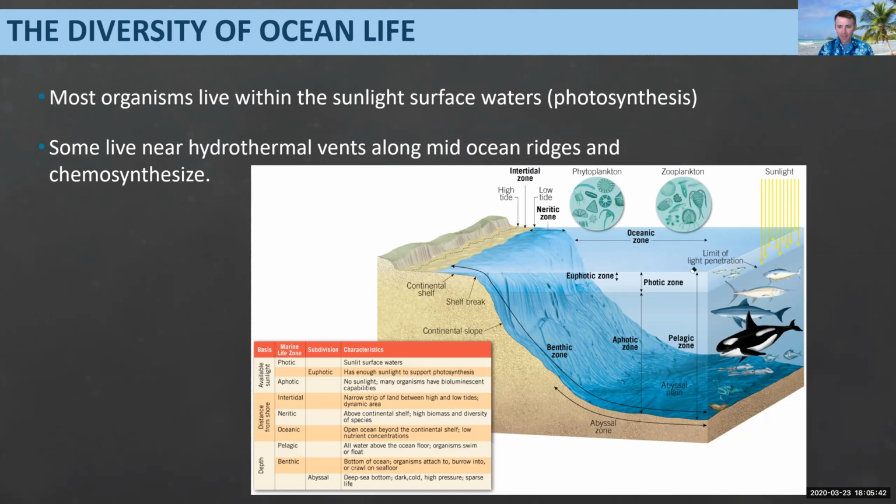So that photosynthesis happens in what we call the photic zone. That's basically the part where light can get down into the ocean. And then the euphotic zone is the place where photosynthesis is really taking off. And so I'll show you some of those a little bit later in just a couple of slides here. But my intent is not for you to memorize every single bit of this, other than the fact that the deeper you go, less light gets there. It becomes pitch black. The light gets filtered out.